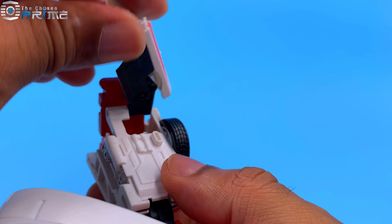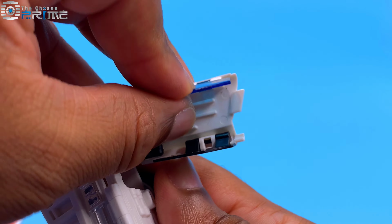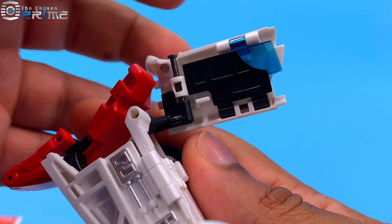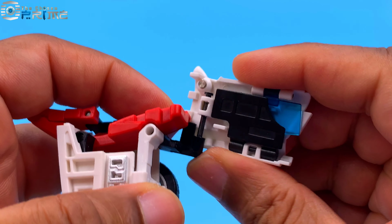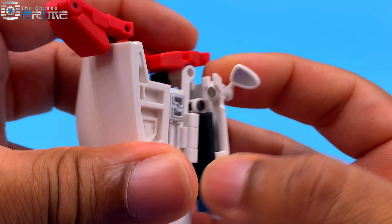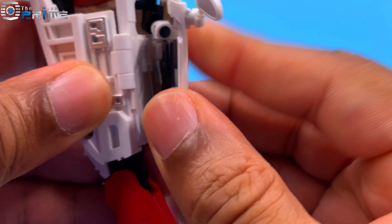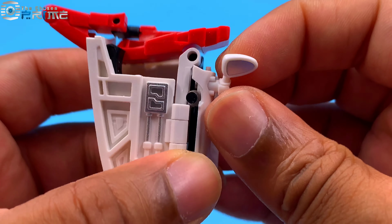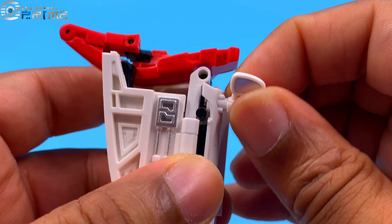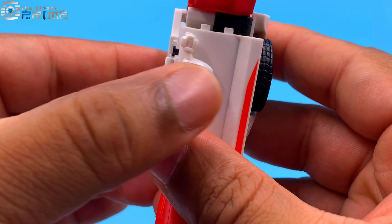And then for the back here, just tuck in the windshield, or sorry, the window, and then close up the back part right over that. And then you'll see that it's on a slider. Just slide it out, bend it back, and then it will fold over and this tab will port into there. Then for the side view mirror, it's on a hinge and it's also on a C-clamp there. So you can just fold that over and make it sit up against the back of the leg.